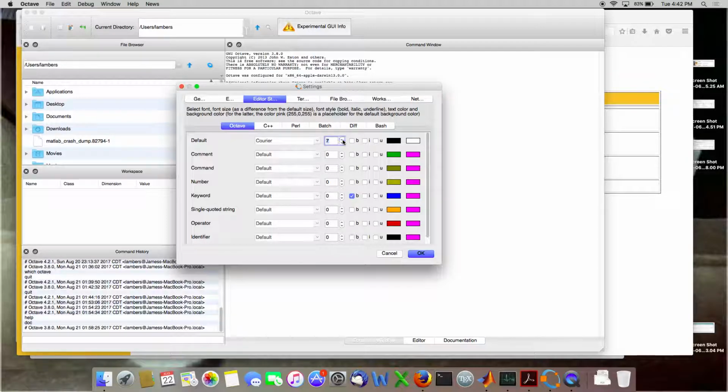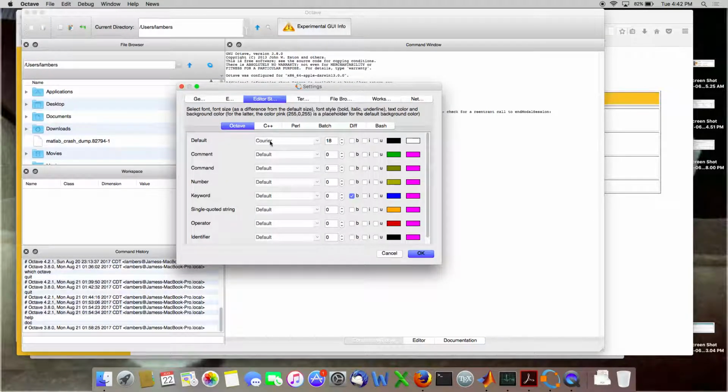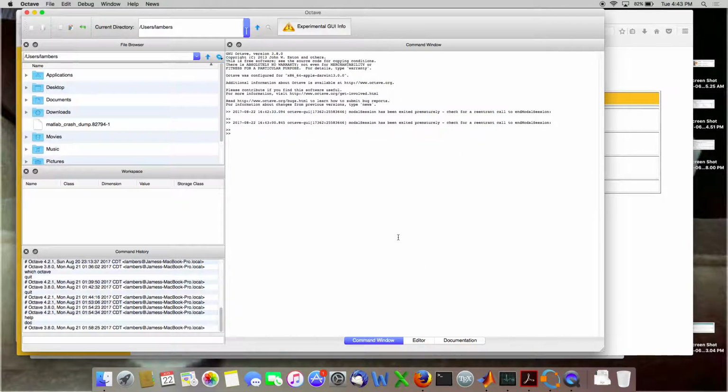I want it bigger, of course. Okay, that didn't seem to do anything. Or that's the editor font. Okay, in the command window, that's weird. It won't let me go bigger than 4? Okay, so I'm not sure.